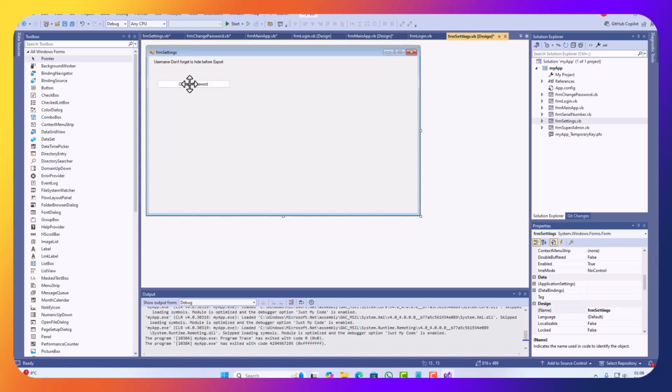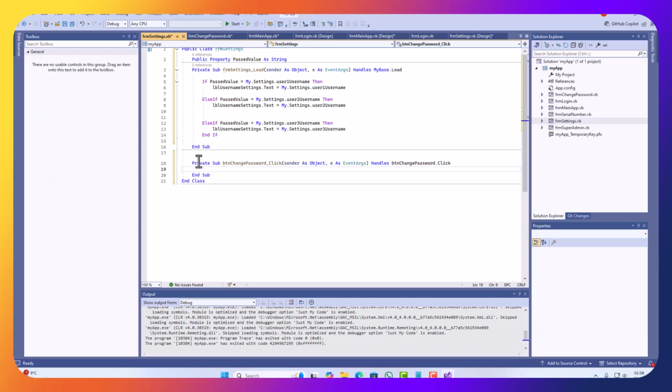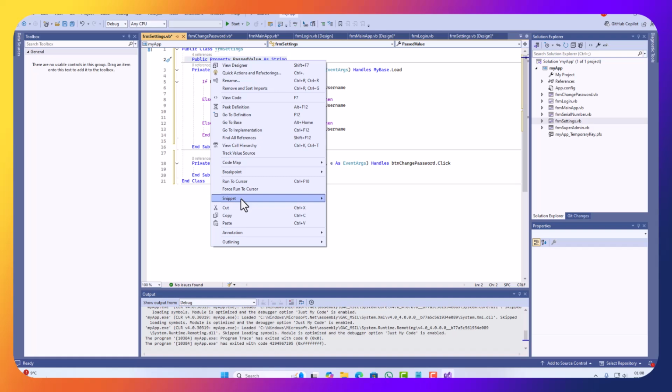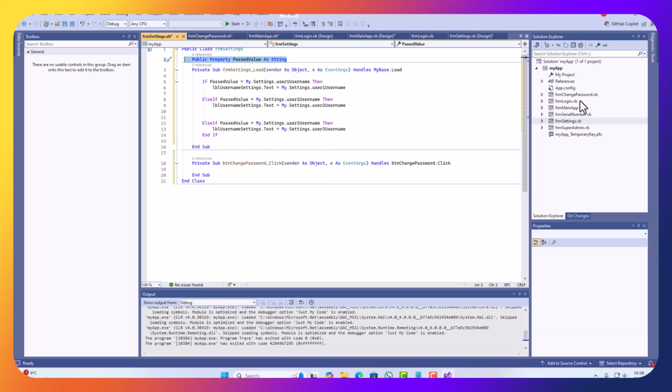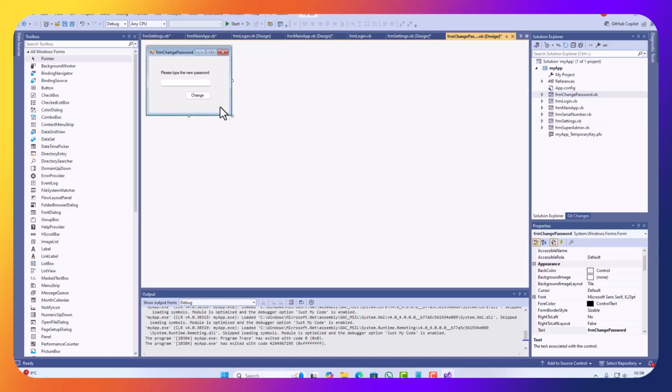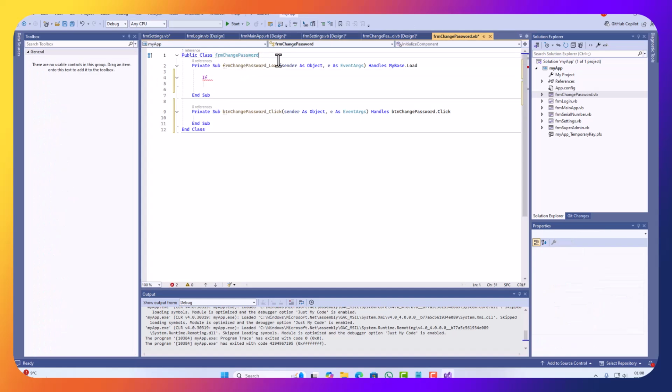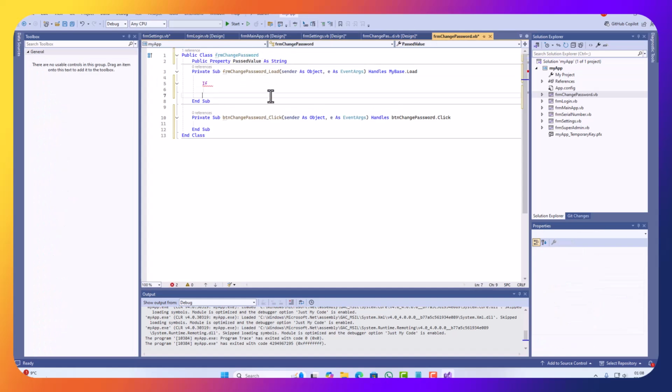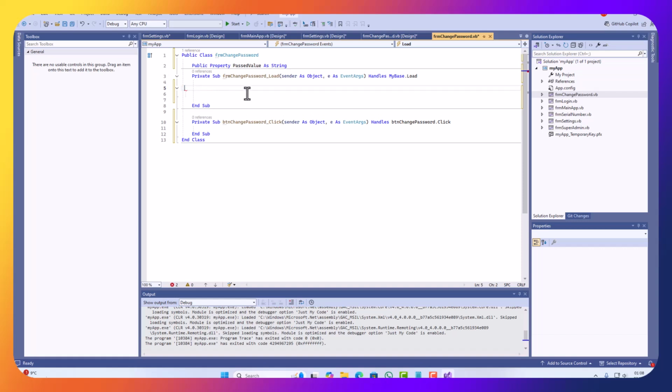When the user clicks on this button, I want to pass the values again. I want to pass the values to change password. Okay, we're passing the values. Let's remove that to change the password.